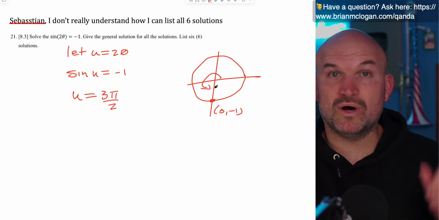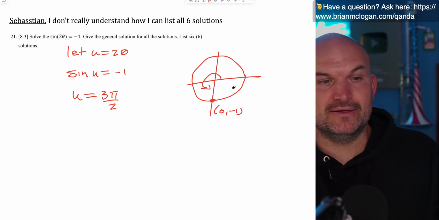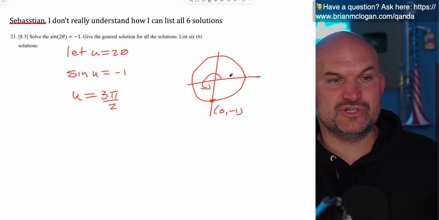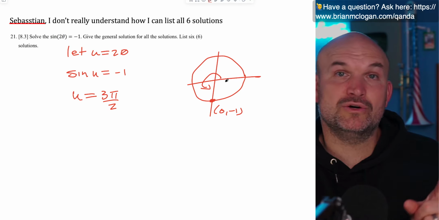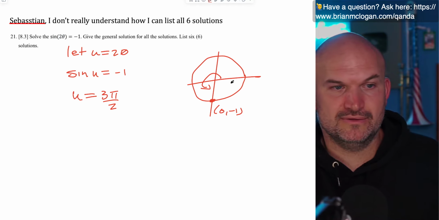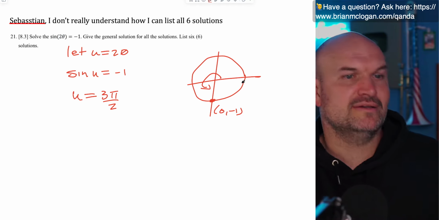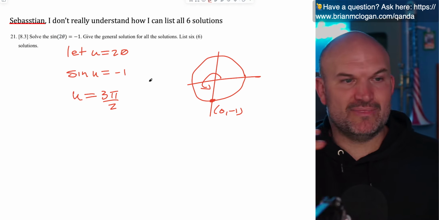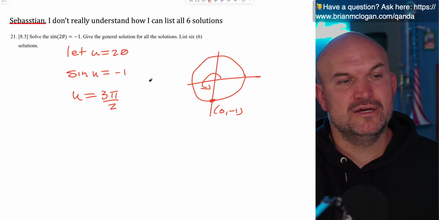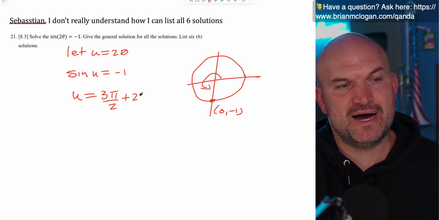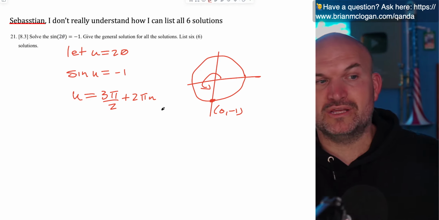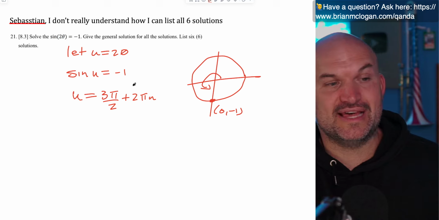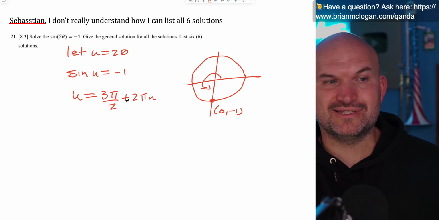However, that is just one solution on the interval from 0 to 2 pi. How do I continue getting solutions? Well, you could go around the circle again, and you could also go in the opposite direction, you could go -2 pi. So rather than saying plus or minus 2 pi infinitely many times, we say you could add 2 pi, which is a revolution, times n, where n represents any integer, meaning it could be positive or negative. All right, so that is our equation for our solutions for u.